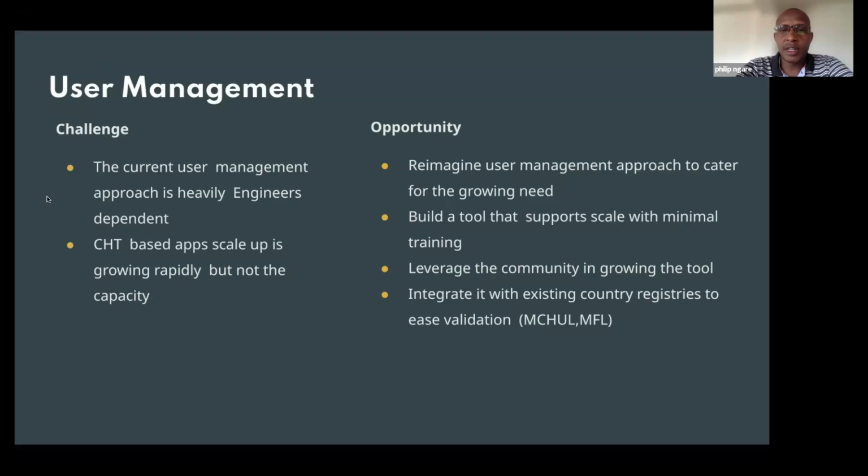We know we work in different countries, and therefore having this tool out there creates an opportunity for us to support scale easily. At the same time, we see opportunities for going further and integrating the current tool with existing registries to help us validate some of the inputs that go into the source files that are used by this tool. So coming up is a team that has been working on this, and they'll be demoing to us how they have been able to leverage this tool.